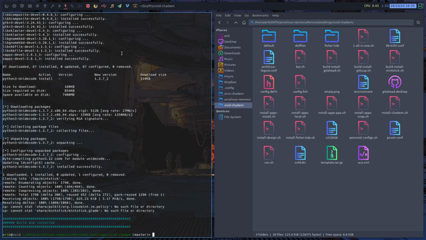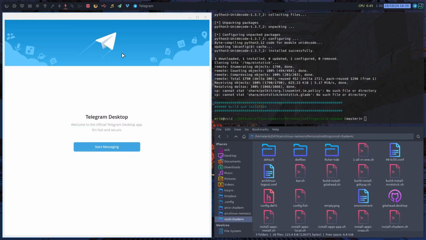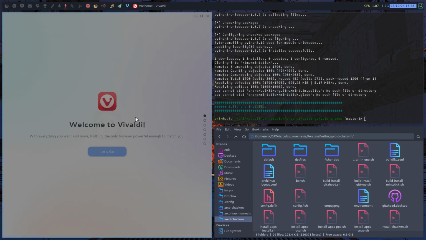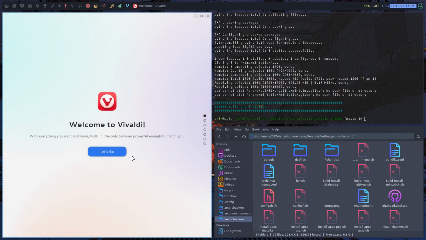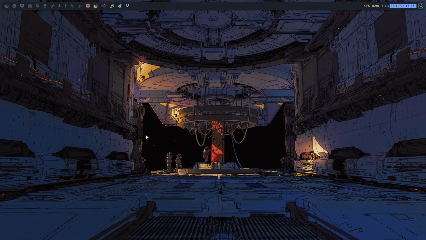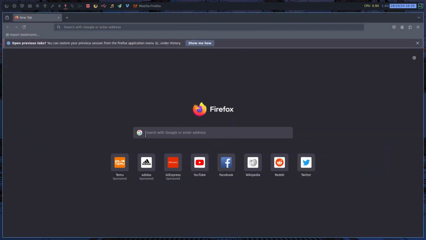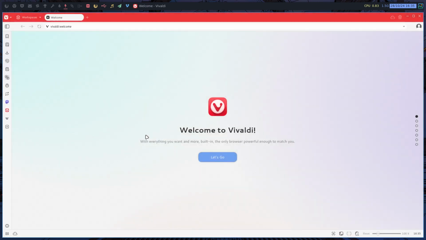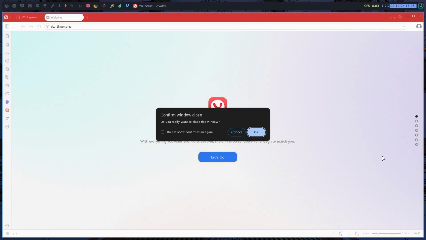So on the to-do list, Telegram is working, although they said somewhere in a red line, not supported, there are problems, etc. But I did not test it any further. And Vivaldi, I still need to figure out. Oh no, cool, that's fixed. So Vivaldi is working. And now every key binding should work as well. So there are key bindings in here. Ctrl-Alt-F and Ctrl-Alt-V is working. So cool.